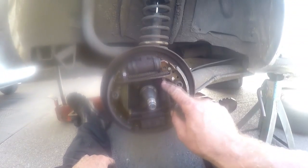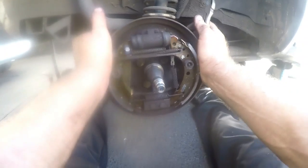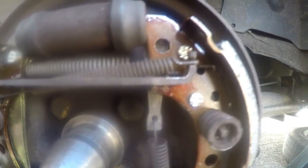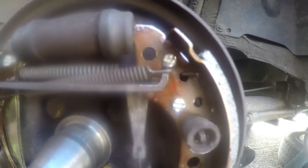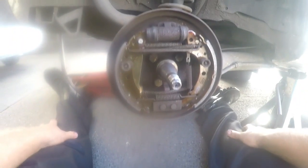I'm going to ask my assistant to apply the brakes very slowly so we can see how the adjuster works. Pay close attention to the adjuster — pump it a few times. You can see what happened: the brake shoes come together forming a smaller circle. When we pump the brakes and the shoes are not touching the drum yet, you can see how the adjuster slides down and adjusts the brakes closer to the drum, so when you pull up the handbrake it'll be a lot more effective.